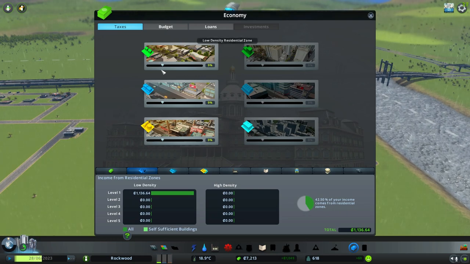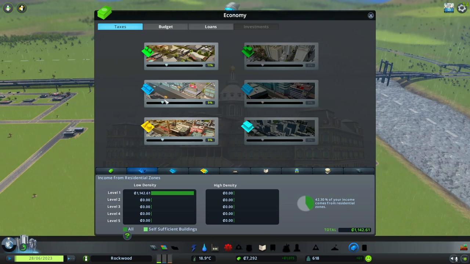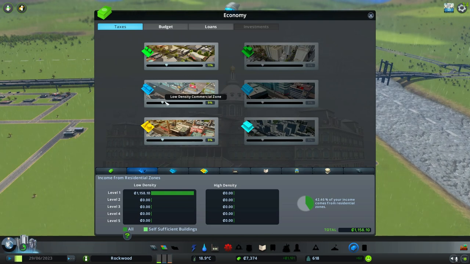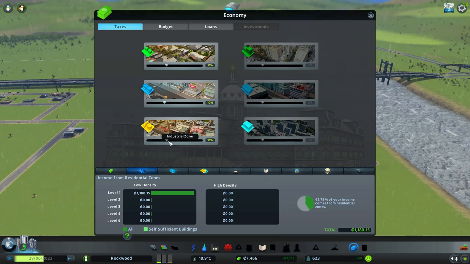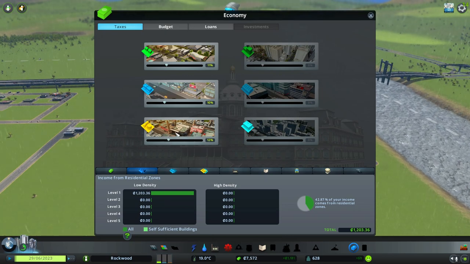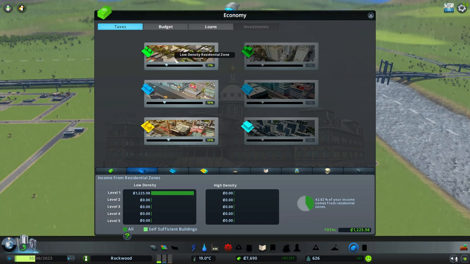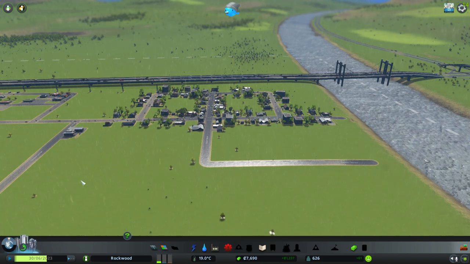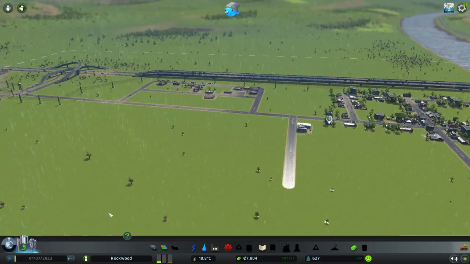Alright, so we're going to go ahead and raise taxes. We're going to raise it to 10% for them. We're going to raise it to 11% for commercial and industrial. We're going to raise it to 12. And then tenants, we're going to give them 11% for residents. So that'll bring it up a little bit. That'll help us out.